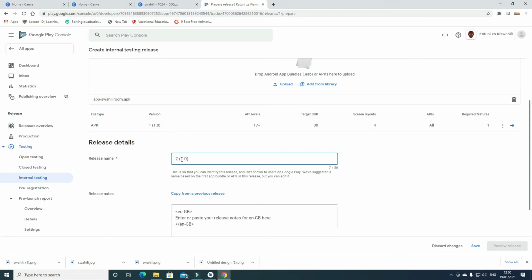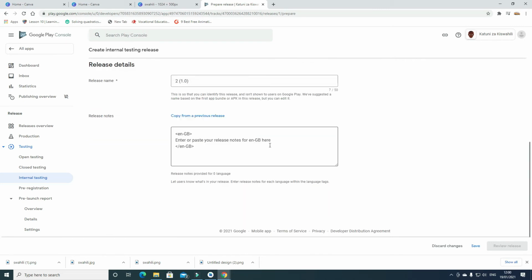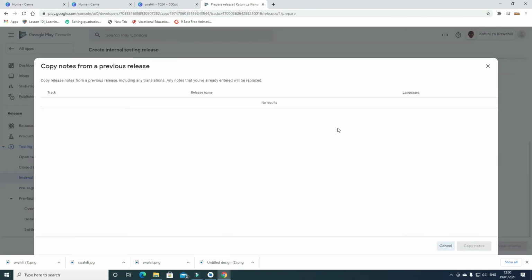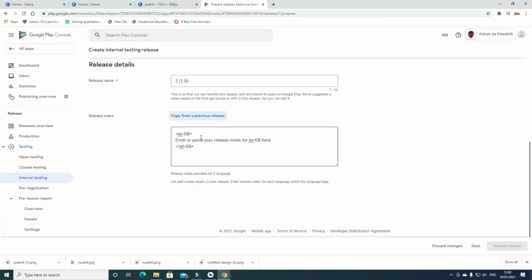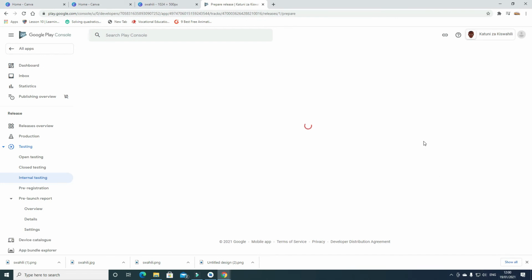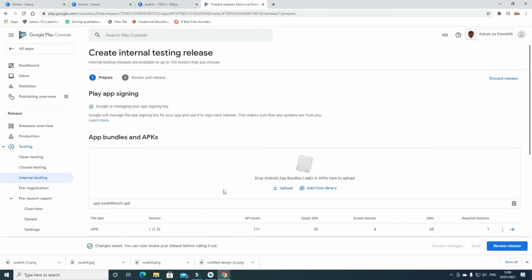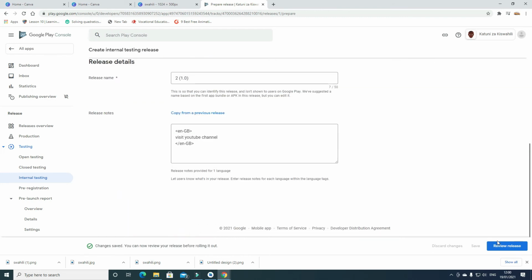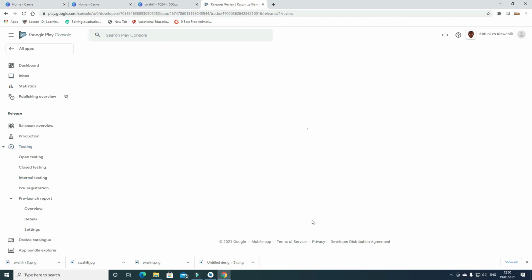After that, the final thing is the release. Because this is my second one, I'm just going to choose number 2 there, and here is where you add information. For example, this is the second one. You can add information like a bug fix has been updated, or crashes have been fixed, for example, if you have released it before. But since it is your first app, you don't need to do much. You can just say this is my first app, and that's it. Now you're going to roll it out to your internal testers.